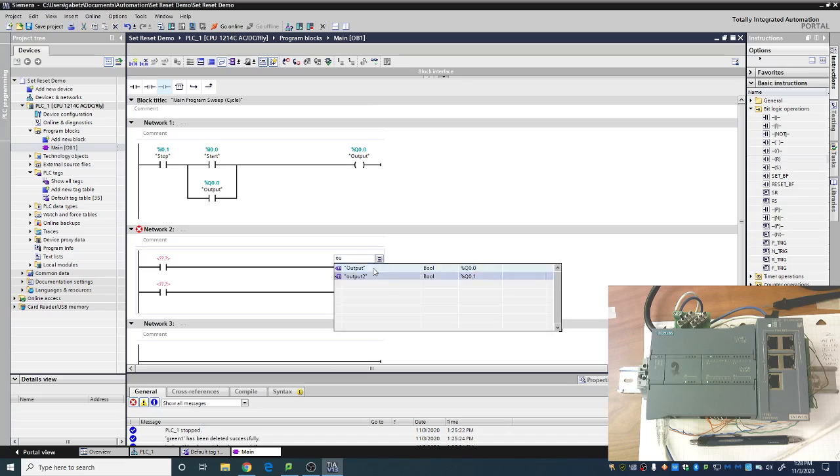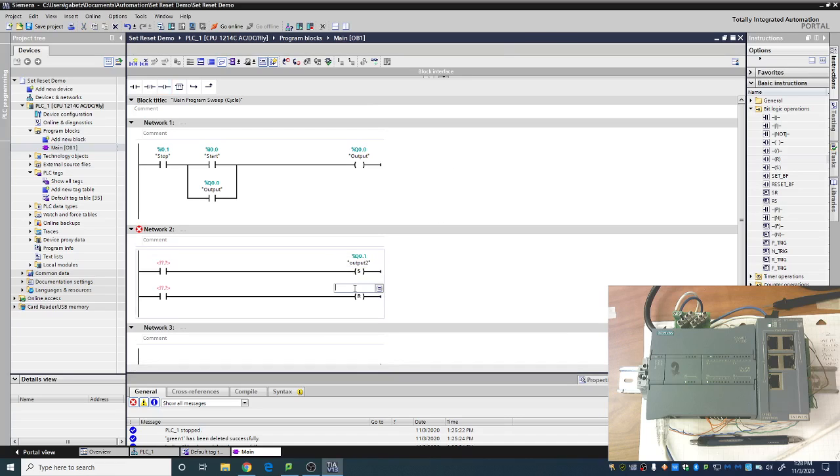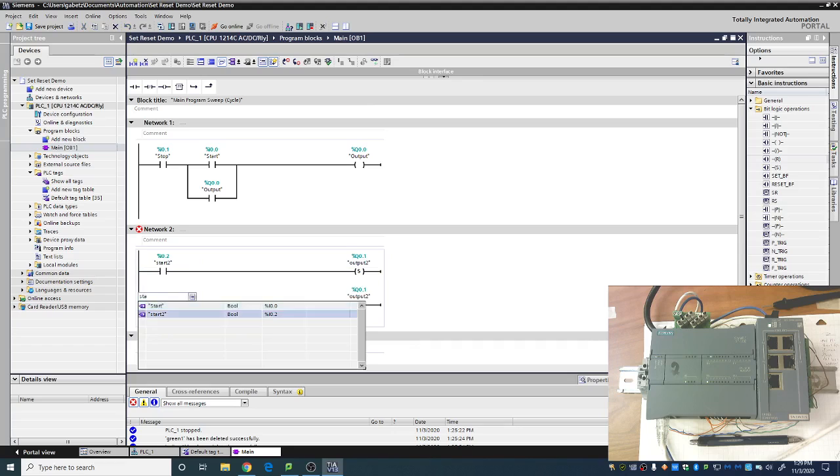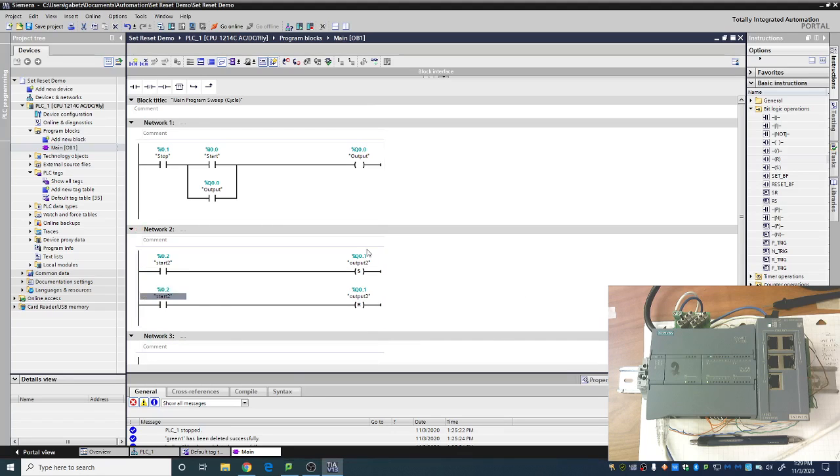We'll go ahead and make this output 2 for both of those. Now, I always tell my students one of the few cardinal sins that you can make is using the same output on multiple rungs, which is what I am doing here, right? I have the same output tag on multiple rungs. This is one of the few times that you are actually allowed to do that. And that's because these two work as a pair. It's not like a normal line.